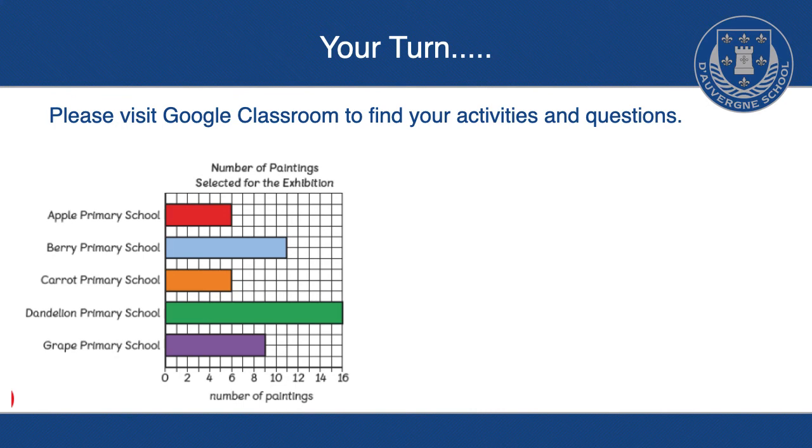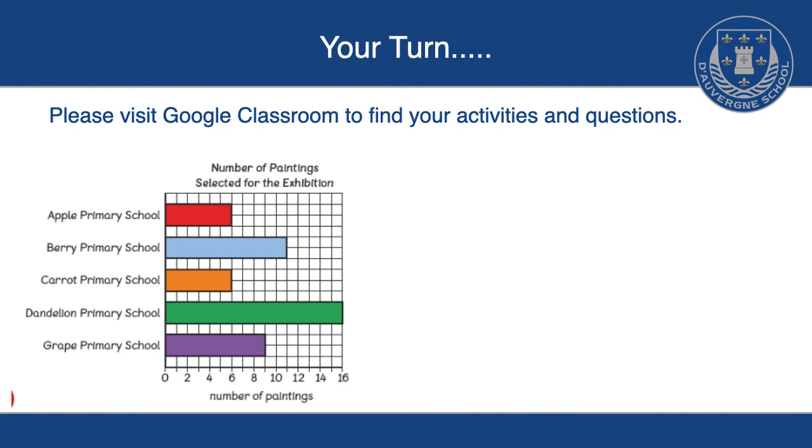And if you notice, the scale is also slightly different because it might be going up in 1s still, but it's not showing that on the scale. It goes from 0 and then there's a gap and then it goes to 2. Now we know that gap we'd put in 1, but it hasn't done that. So you could even fill that in just to help you. So when the scale is not going up in ones like we've been used to, be really careful. Check it's still going up in ones because we've got the little dashes in between the 0 and the 2, which we know is 1.